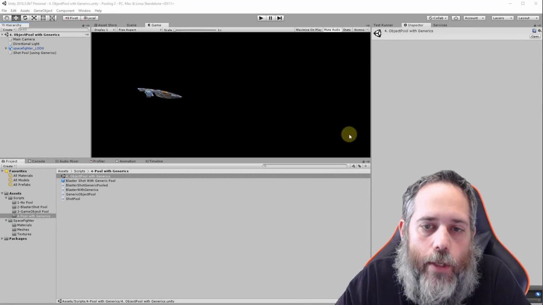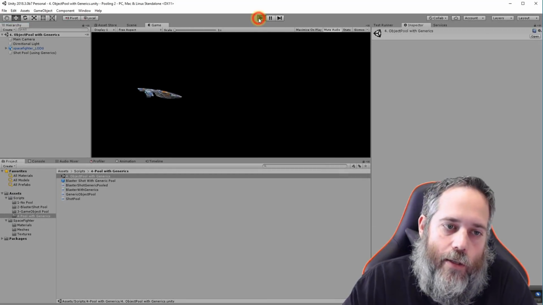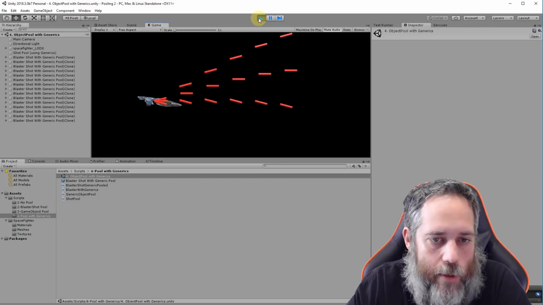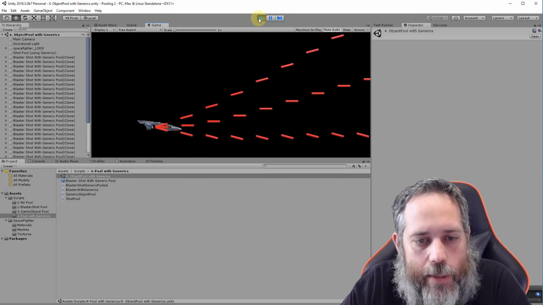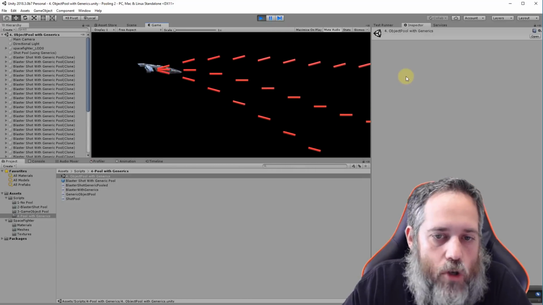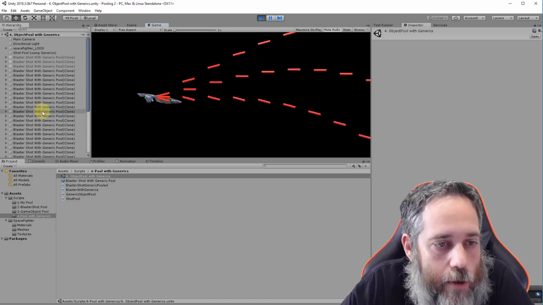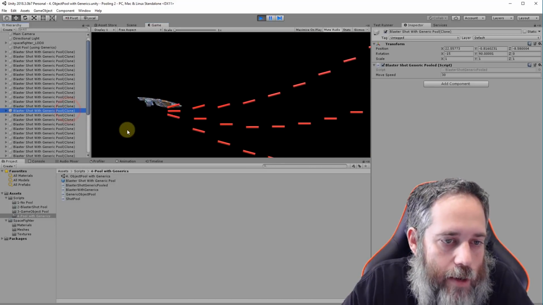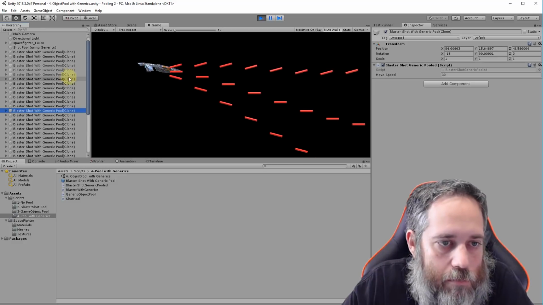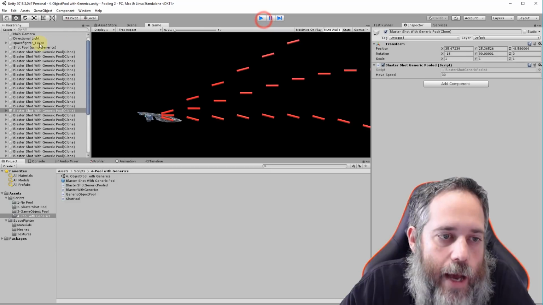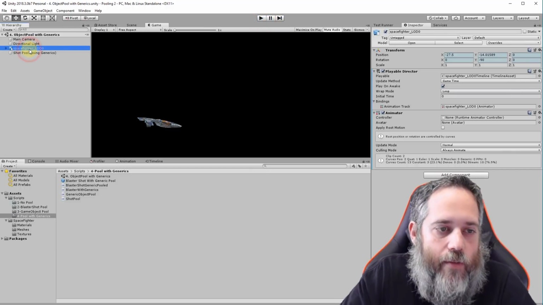All right, this pooling system is using generics. If you haven't used generics, don't worry. They're not really complicated. They seem a lot more complicated than they are. It'll be pretty simple, though, I think, once we go through the whole system. So here you see we've got the ship shooting 3 shots at a time now, and lots of shots are firing off, and they're just getting reused, right? None of them are getting destroyed. It's all reused and pooled. Fun stuff. So let's stop playing, take a look at how this thing differs and what the benefits are here.